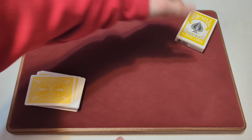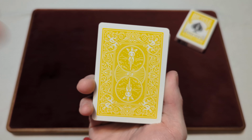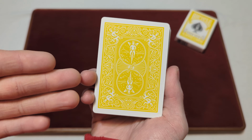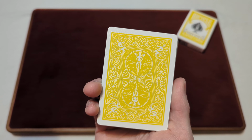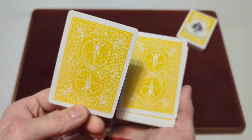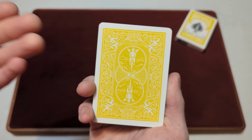Now that we took a look at the tuck box, time to take a look at the cards, and first we'll start with the back design. Here we have the iconic Bicycle Riderback playing cards in that very bright yellow colorway with the standard white border. It is still that mirrored back design, so you can flip them around and it's the same on both sides. But we've all seen what the back design is. It's just nice to see it in a different colorway.